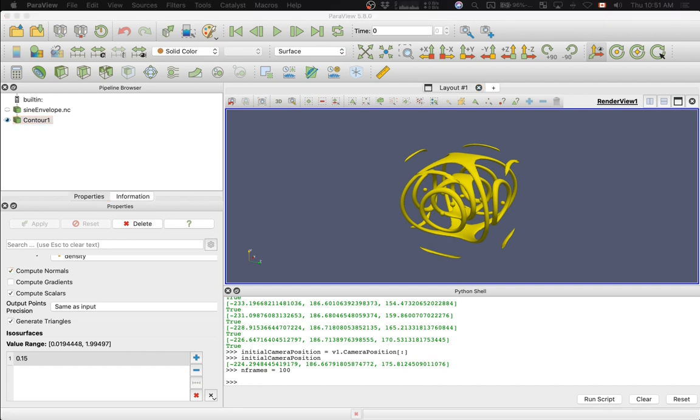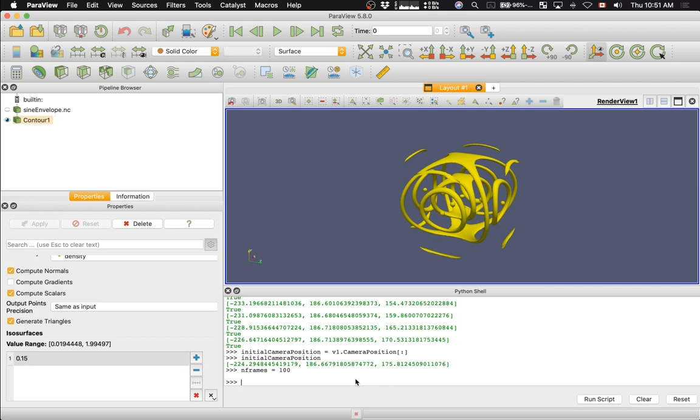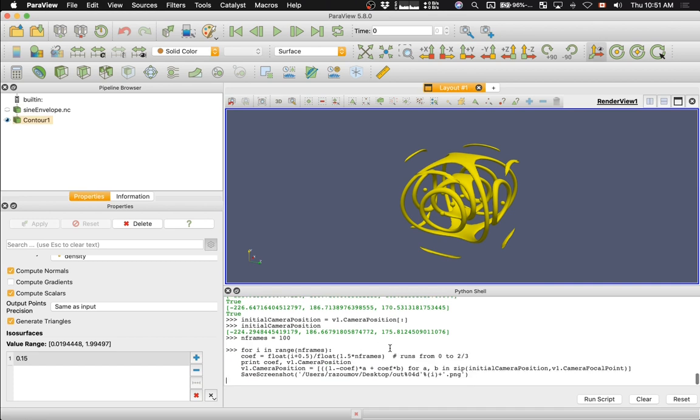And then let me copy and paste the following code where we're going through all frames. So here i goes from 0 to 99. And then we have a coefficient. So this is a floating number that runs from 0 to 2/3. And then we're printing the coefficient and the camera position. And then we're setting the camera position to this interpolated value between the initial camera position and the focal point.